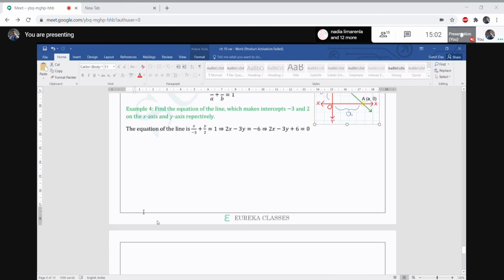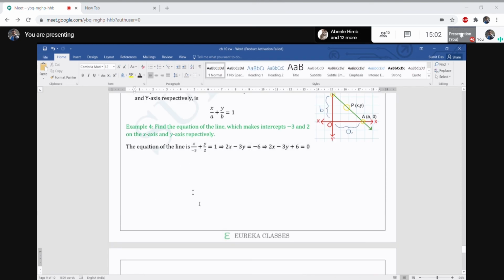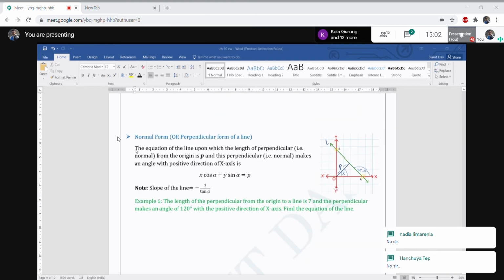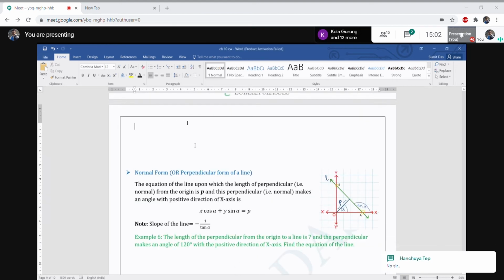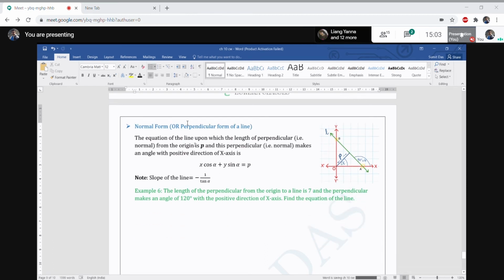Then next part. Any doubt regarding this question? This is one of the easiest forms. If any doubt, then let me know. Otherwise, I'm going to the next and last form. After that, we'll start the questions, I mean the exercise.